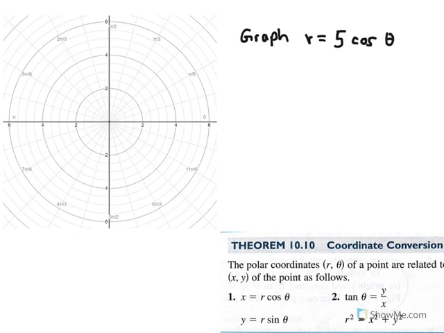Suppose you want to graph the polar equation r is equal to 5 times cosine theta. It's not quite as easy as the other ones that we've seen. And you could certainly turn this into a rectangular equation, and it would be easier to graph as a rectangular equation. The graph will be a circle, and we'll take a look at how to convert this into a rectangular equation in one of the examples that follows.